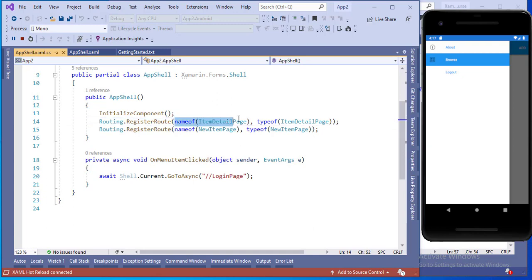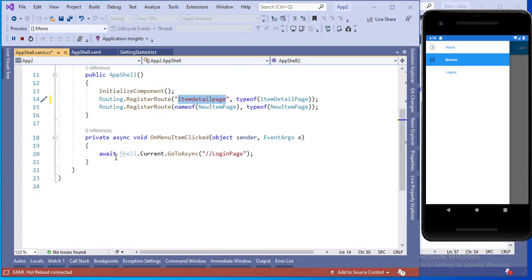You have to give the name of the class of the page, or you can also set a string, called item detail page. This is the name you are giving to the route. So both things are possible: name of the class of the page, or you can give any name in the string.